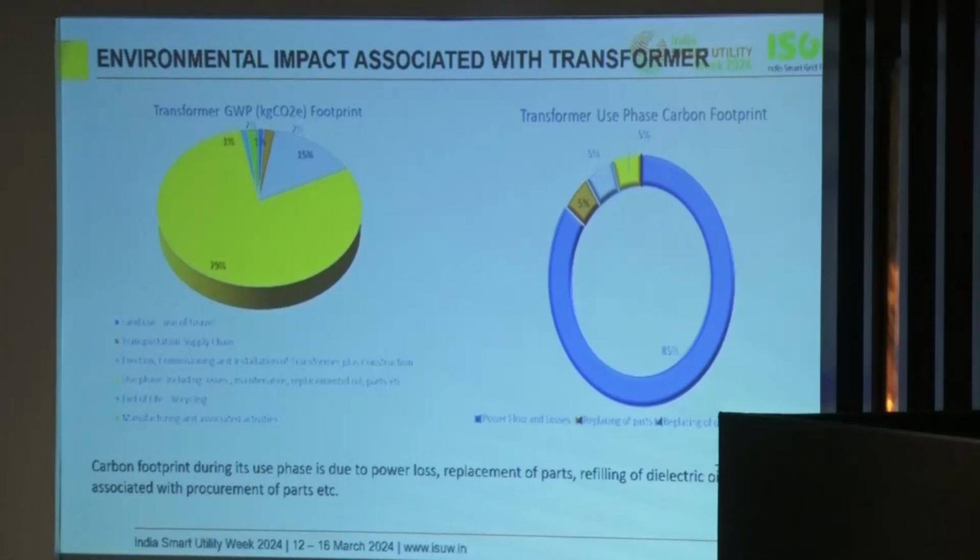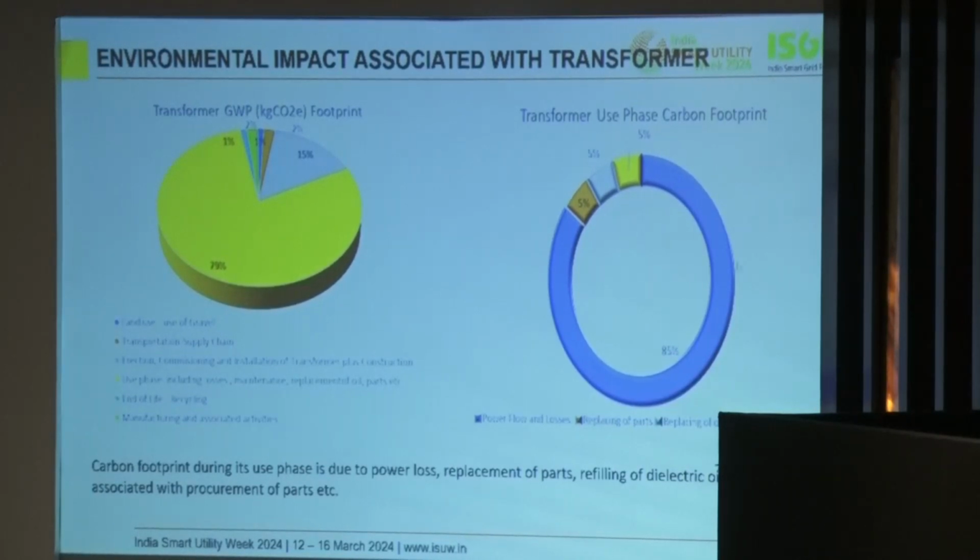And the most important part, where every utility nowadays is really making use of data, not only for understanding the performance of transformer, but understanding the operation of transformer, and to understand the operational GWP of that particular transformer. Because in the use phase you need to know how many times the transformer failed, what kind of replacement of oil has happened, have you replaced a couple of parts of that transformer, have you replaced winding, or have you replaced bushing, etc. Every part that undergoes material replacement is accountable towards your variable carbon, because getting that piece of bushing itself has downstream activities. So now things are so complexly interconnected that one asset comes along with all these activities.